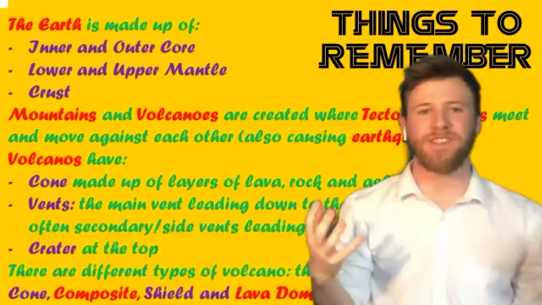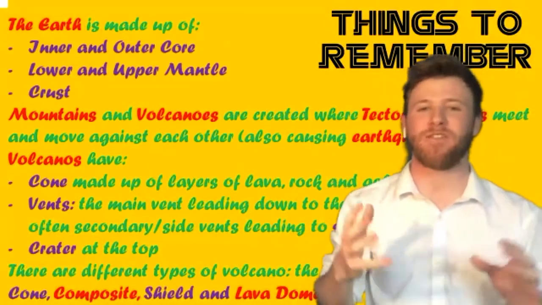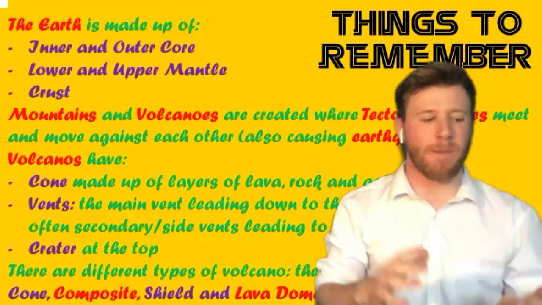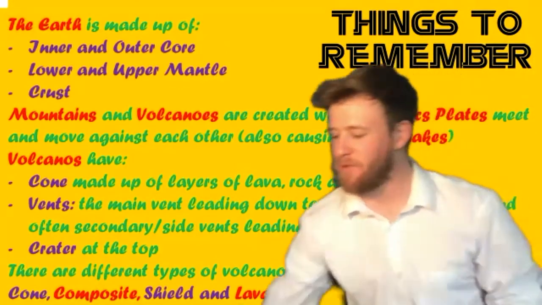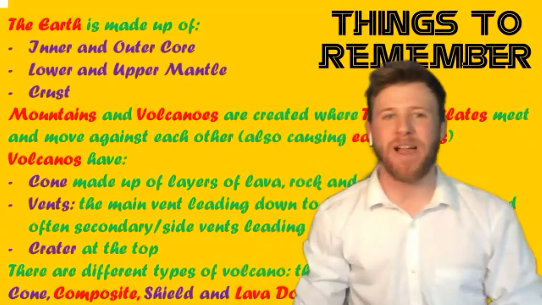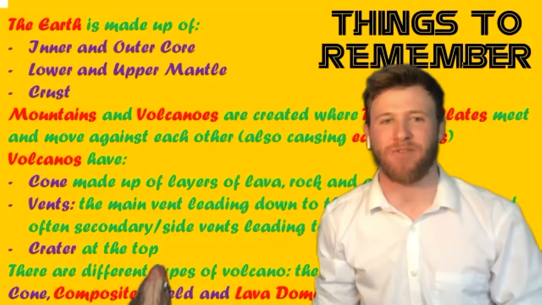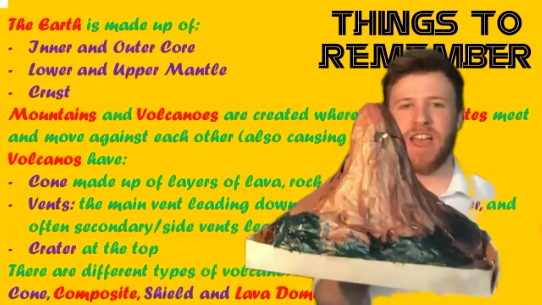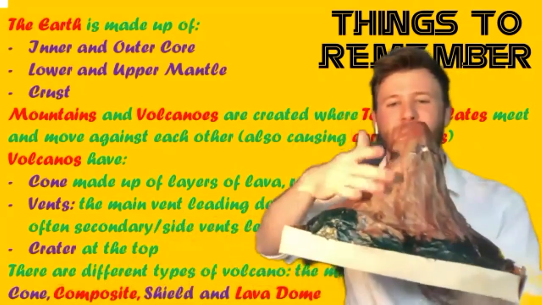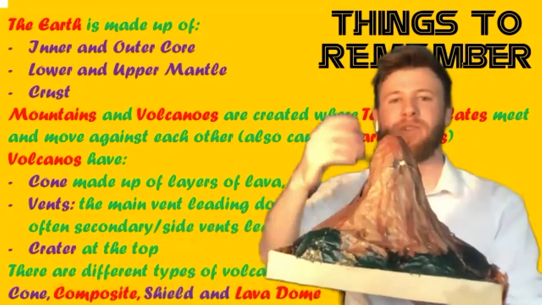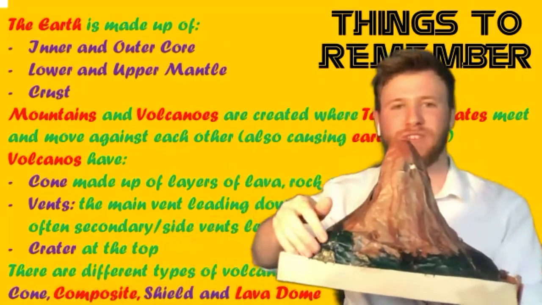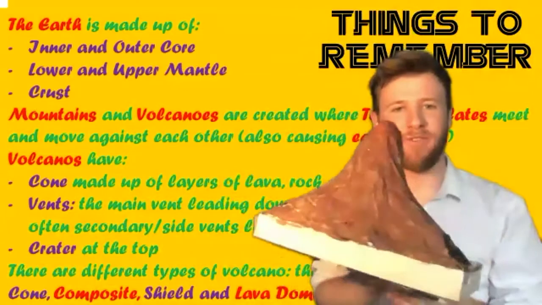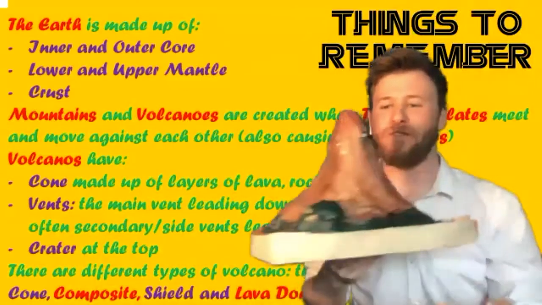Once you've made your volcano and added all of the newspaper around the outside, you've got a good solid base that you've left to dry for a couple of days, what you can do is paint it. That really helps to add to the style of whatever volcano you're going for. For example, here's one I made earlier. I've painted it a brown-like color with bits of red around the top to show some lava already coming out of this one. I've got some greenery down below like that. And I've painted it all the way around like so. It's going to be very fun to do once it's dry.